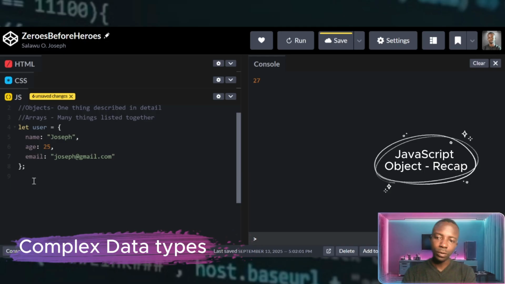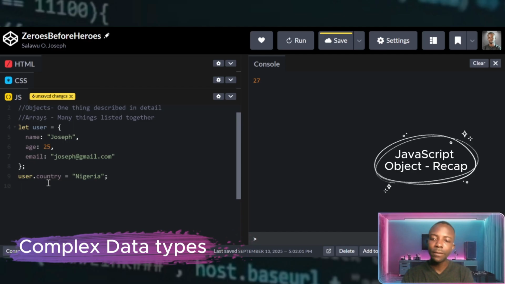I told you about accessing and updating a property by using the dot notation, and with the dot notation we can also add a new property. We can say user.country is equal to Nigeria. When we created the object, there was no country there, so automatically Nigeria will be added to the user object.